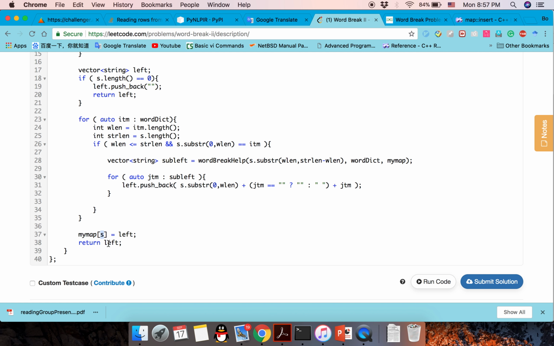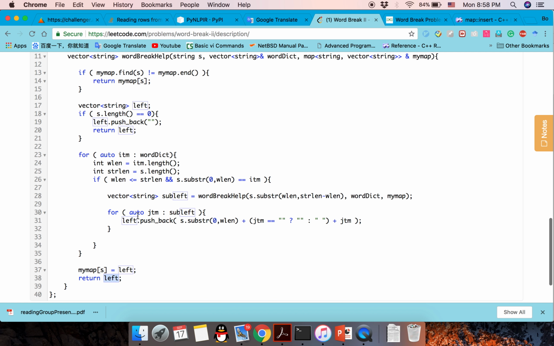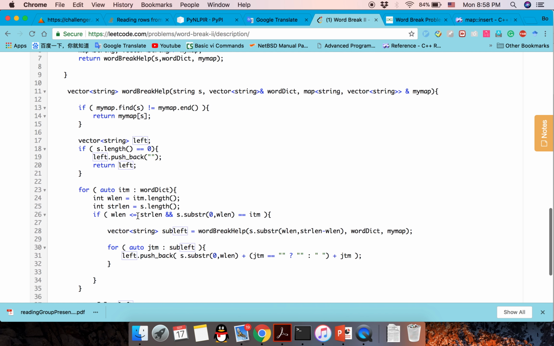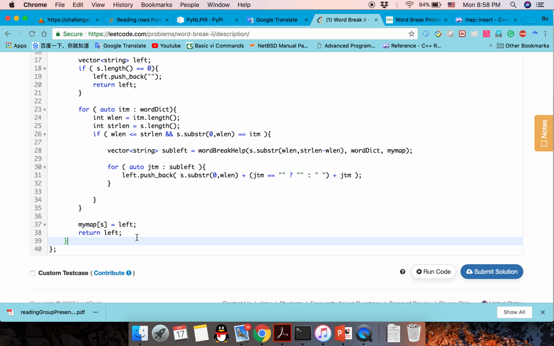Finally, you return left, which is the answer we need. That's pretty much it for this problem.